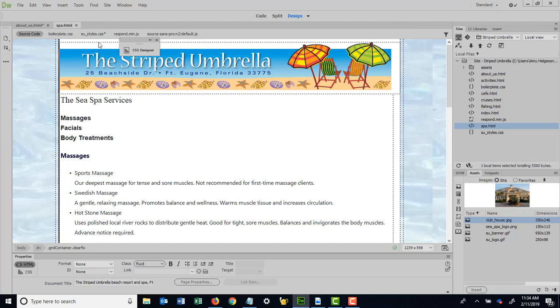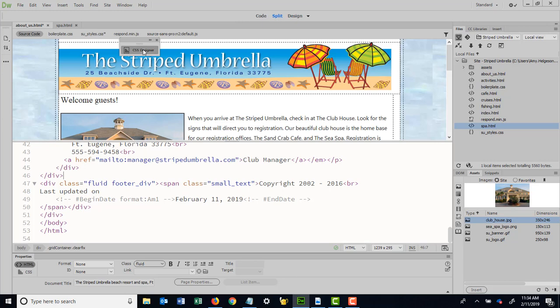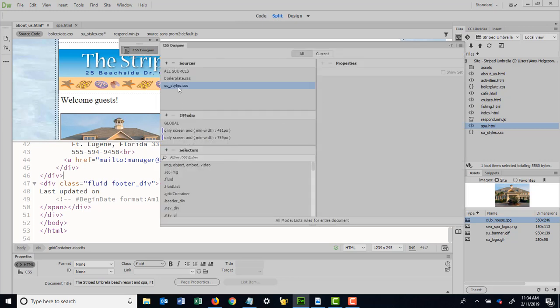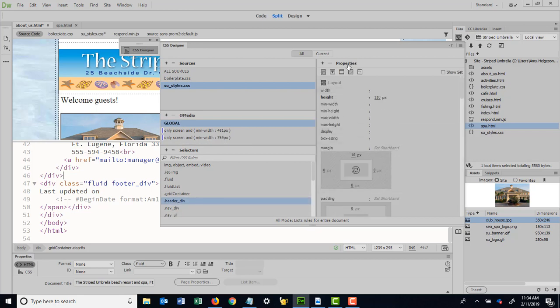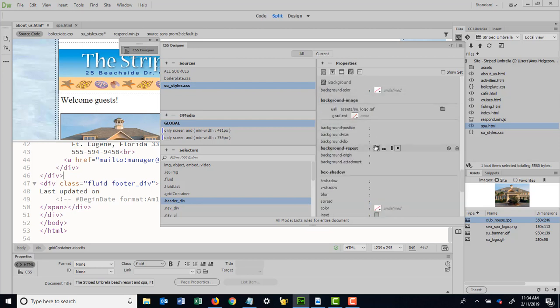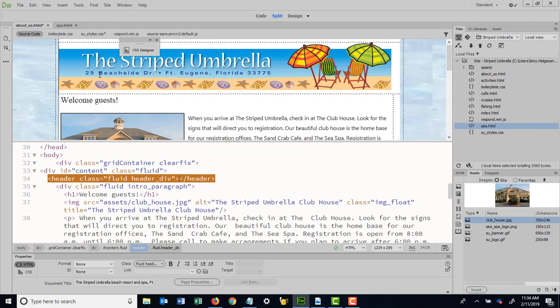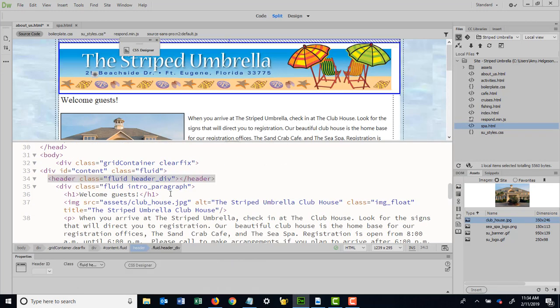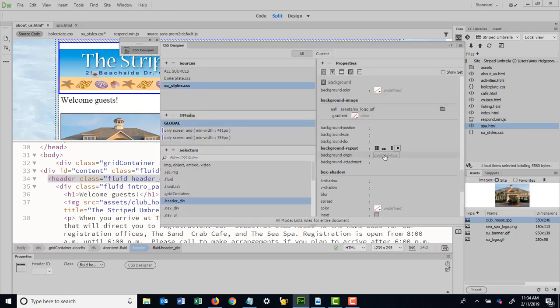And 24. So it says edit the background image selector. So we're going to jump back to About Us. Doesn't really matter what page you're on. SU Styles, Global, and then we're going to go to Header Div. So this one we're on background. And here is the background repeat. So header div is this right here. So if I look at header div, this is everything. So what they're saying here is if we have additional resolution, let's go ahead and repeat that image.